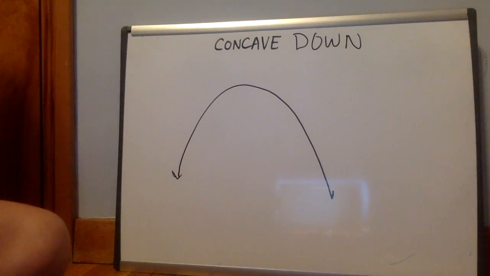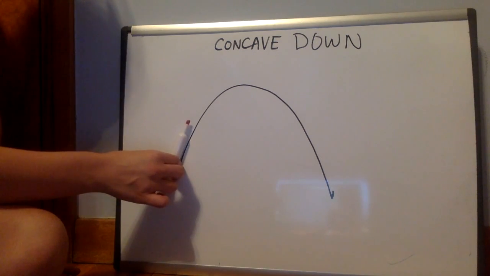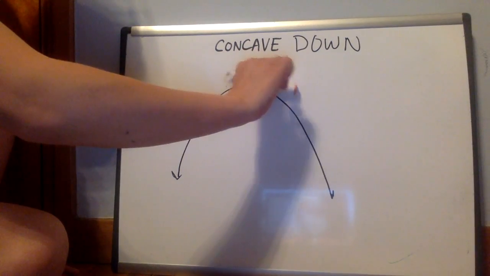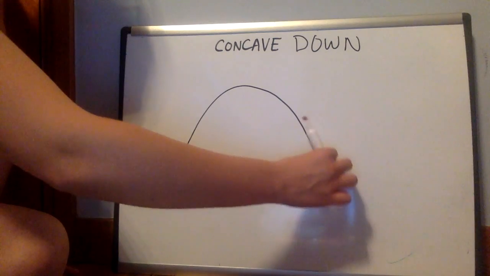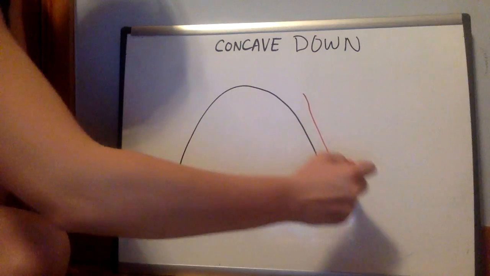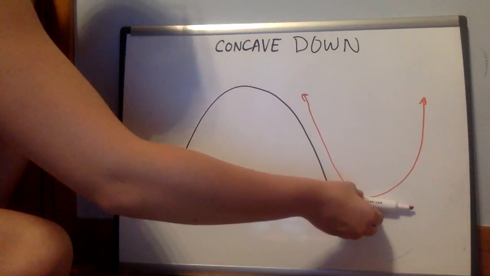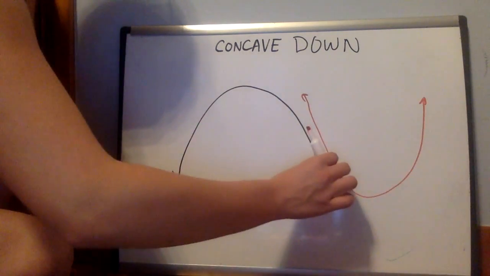And it looks like a valley. Concave down, the arrows are pointing down. It looks like a mountain. And the lower you are, the steeper the curve is, and the higher altitude you get, the flatter it gets. So you can think about it as concave down gets steeper as it goes down, flatter as it goes higher. The opposite, concave up, was flatter at the bottom, but as the altitude increased, it got steeper.